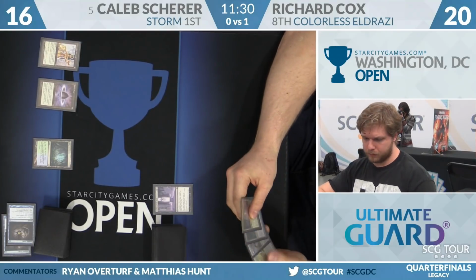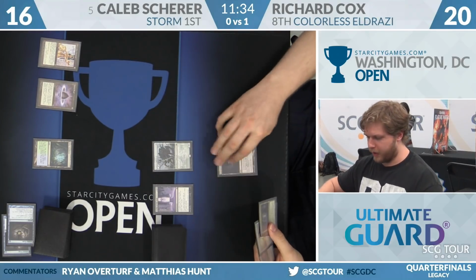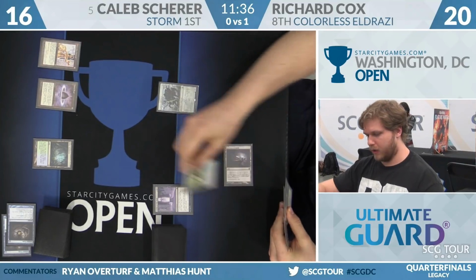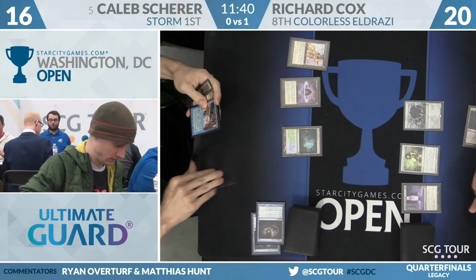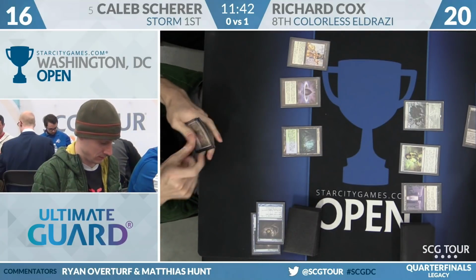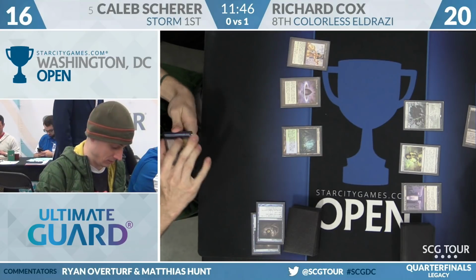If Richard wants to, then Chalice for 0. I suppose it's just a 1-for-1 from Caleb's side. You see Eldrazi Temple into Eldrazi Mimic for Richard, and he does Chalice on 0. Infernal Tutor, the draw for Caleb. Okay. That was pretty good.